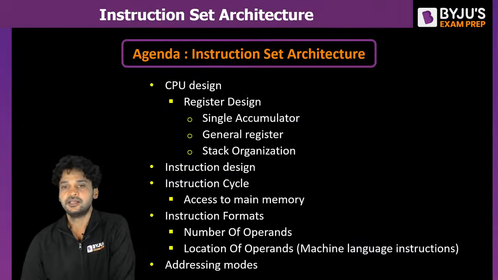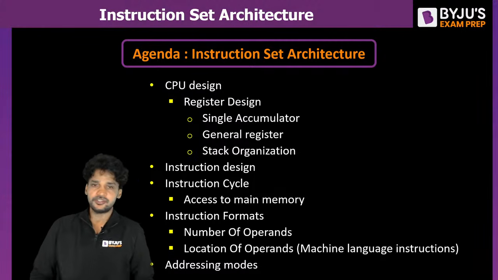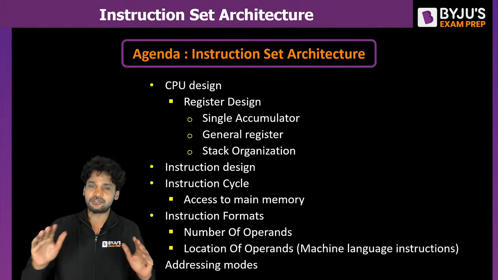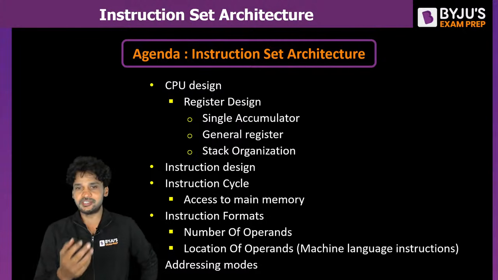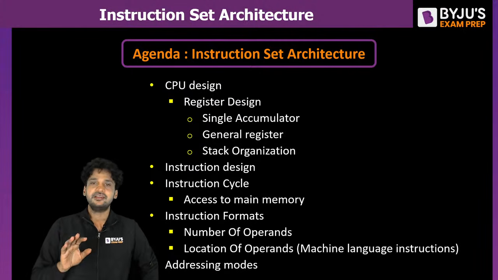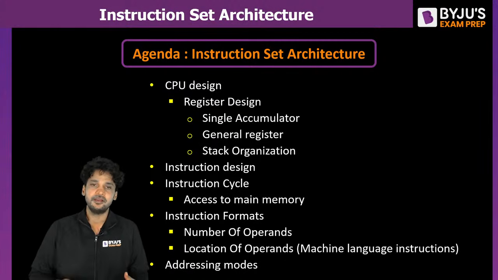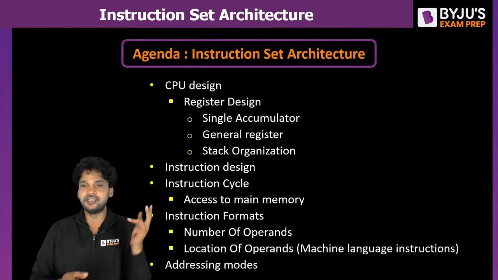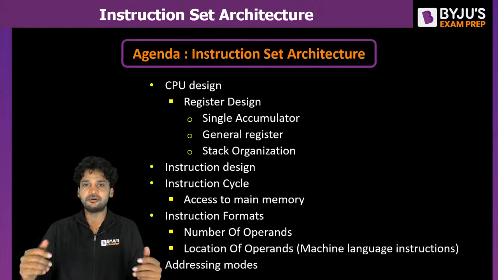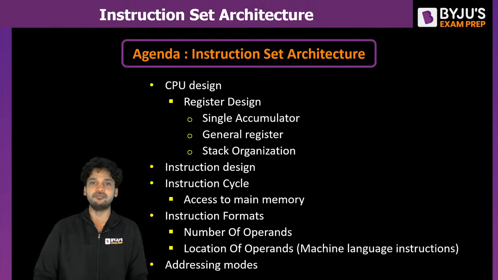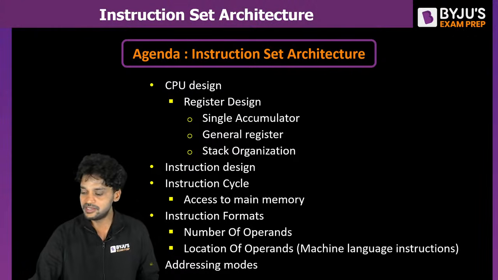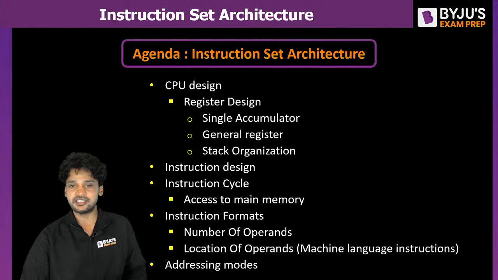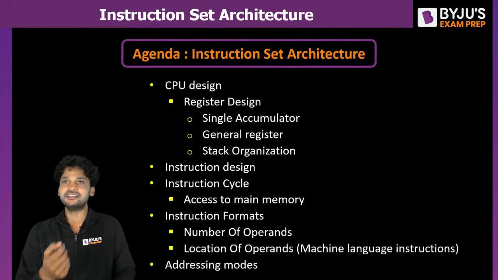Now then, listen. First of all, let us understand that computer architecture and organization is all about designing the CPU, designing the total computer system. If you ask me, sir, what is there to design? You need to understand, first of all, the design of the CPU. Next, we need to design the main memory, followed by the design of the peripheral devices through which we'll be able to communicate with the computer system. Now, in this session, I'm going to cover quite a bit of basics. Within the CPU, there are several things that need to be designed. First of all, we need to design the register set.